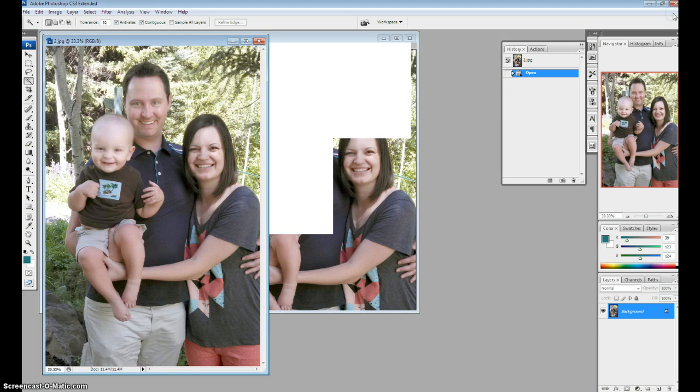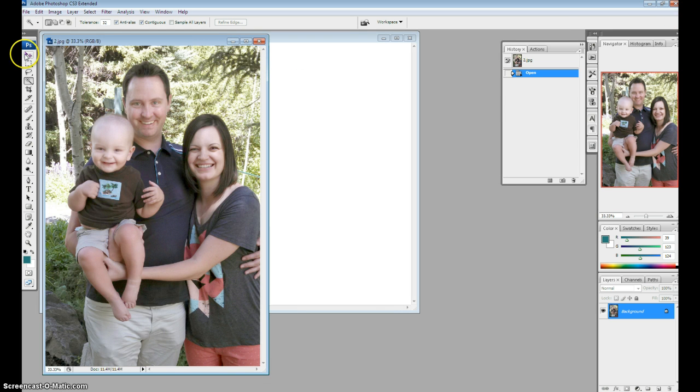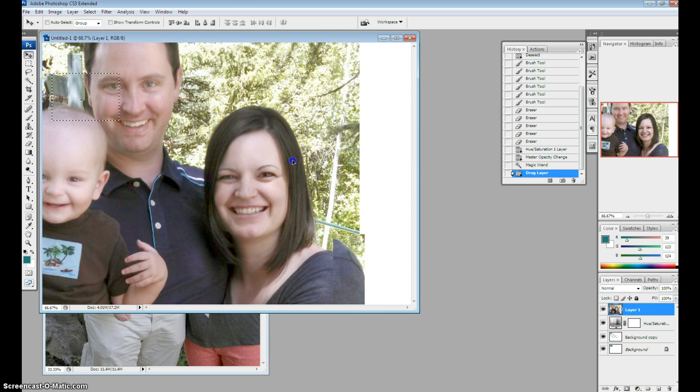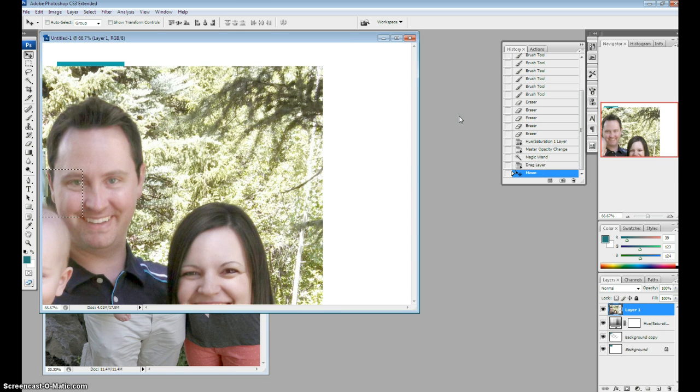So I'm just gonna move this into our screen here. It's really big, so I can select the whole image and do Control T. And that selects the whole layer.